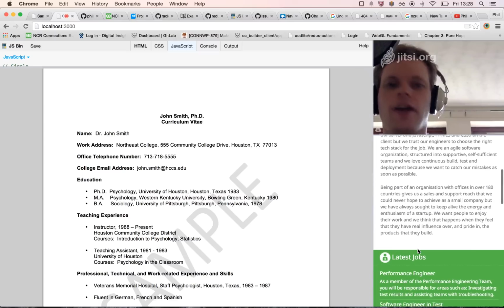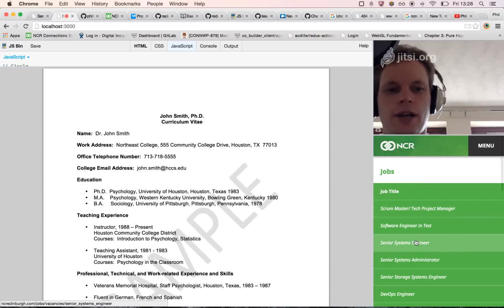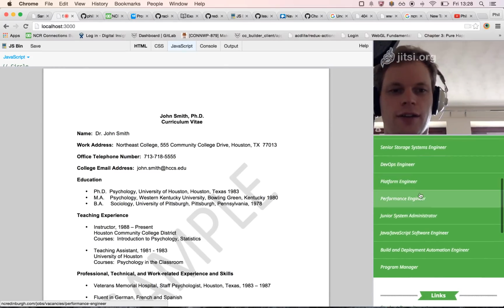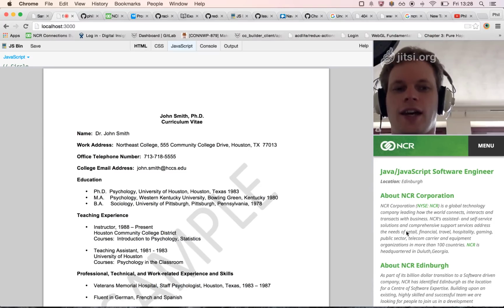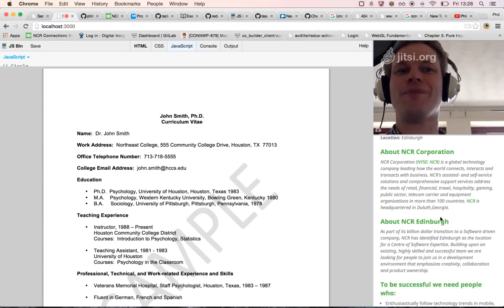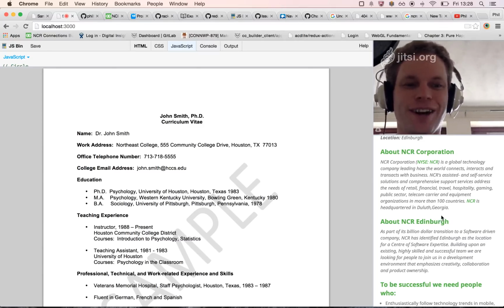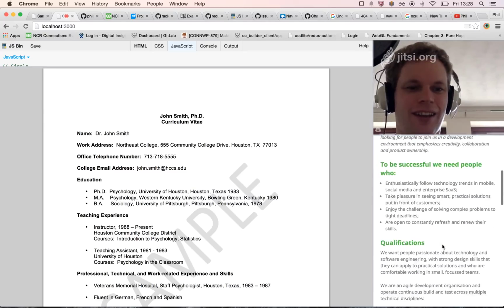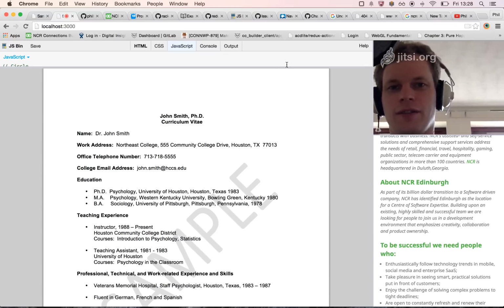I might tell them a bit about NCR Edinburgh, and then I could actually go to the job they've applied for as well. And let's go for a Java or JavaScript engineer, and we are genuinely hiring at the moment in these roles, and I would really love it if we had some candidates who are very strong in React and Redux applying. So if that's you, then please drop me an email, and so yeah, I could go through with a candidate the things that are on the website and check their understanding of these things.